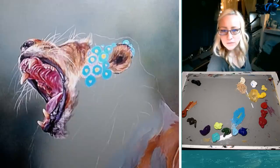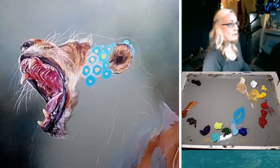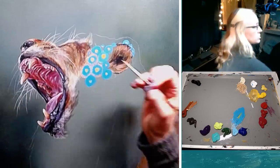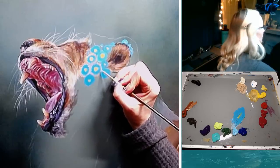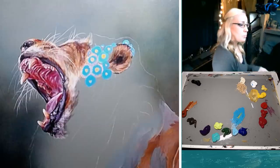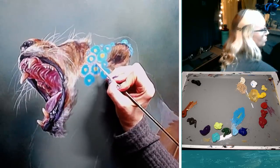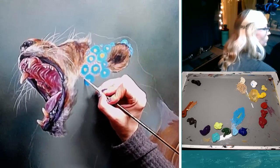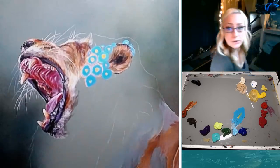Vladimir asked if I've used the other oil paints made by Primalba besides white and black. I have, and I hate them because they smell horrible. I had a pack with green, yellow, blue, and red — oh my god, I don't know why, but the smell was so bad. I'm used to oil painting, I like the smell of oils. But those smelled so bad that I really didn't give them much of a chance. Performance-wise, the texture was great, and I think the colors I had were more opaque. But I just remember the smell being so bad. I don't know if that's typical of them or just the ones I had in that set.